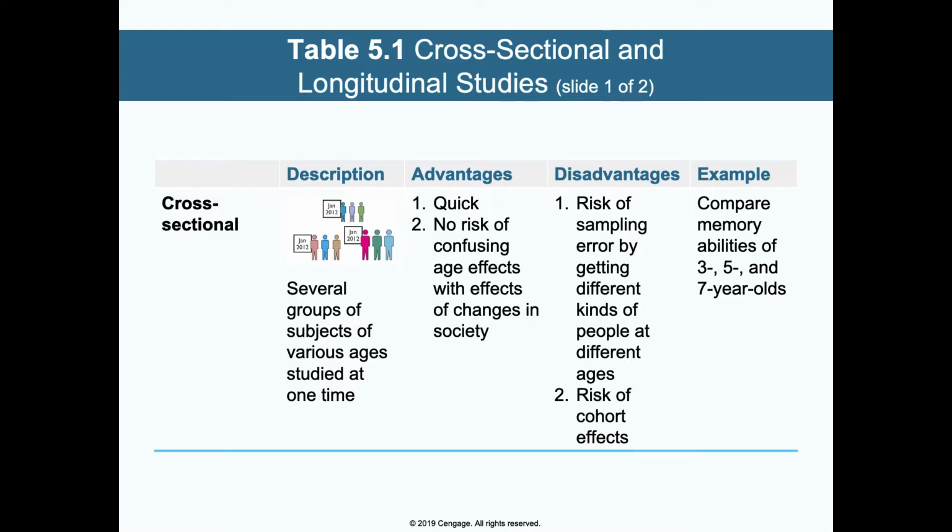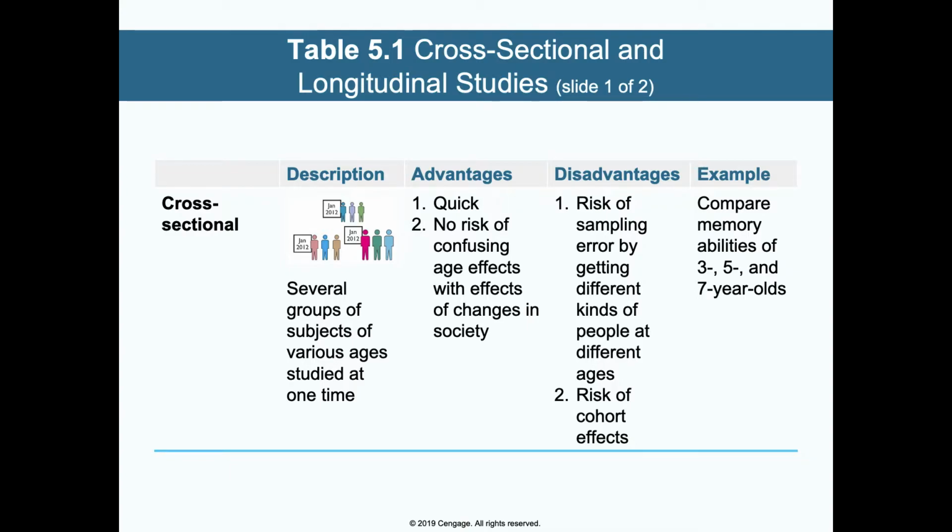Now, when we're a researcher, we ask ourselves one general question. Should a researcher study younger and older people at the same time? Or should we study one group of people as they advance from one age to another? Those are the two questions that help someone decide whether they want to do a cross-sectional study or a longitudinal study. So let's look at the difference.